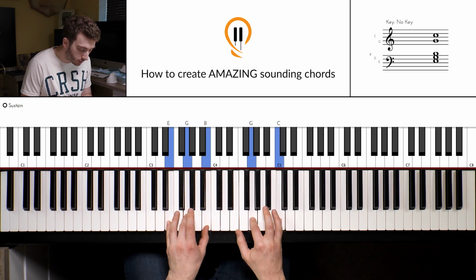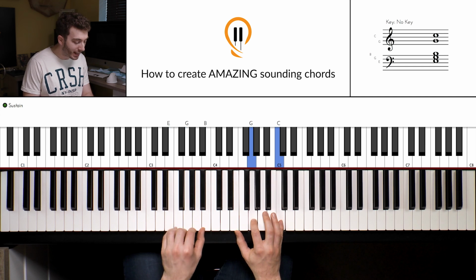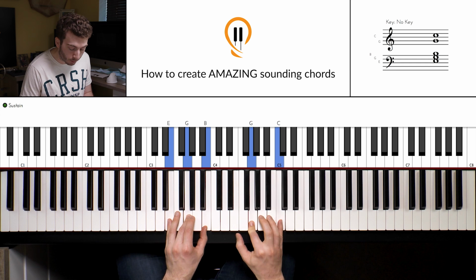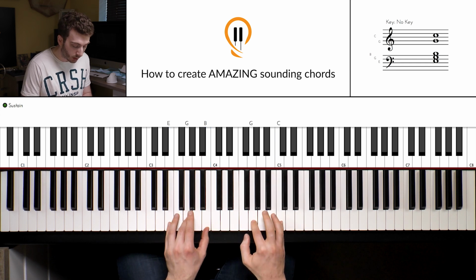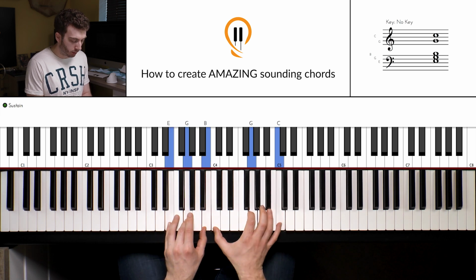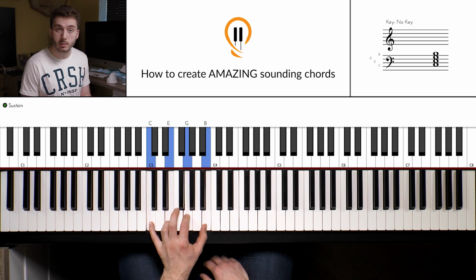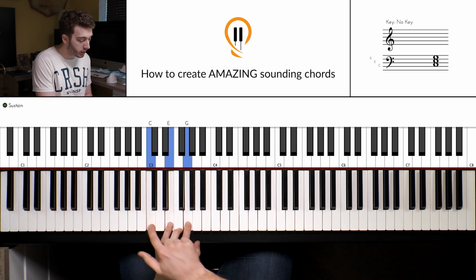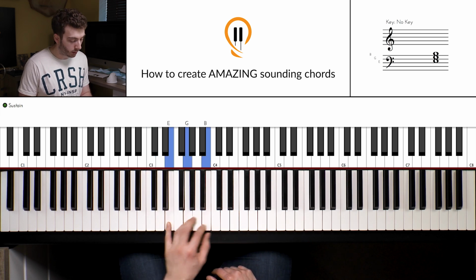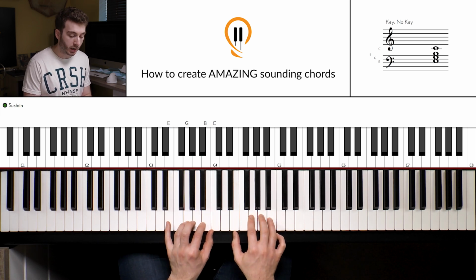And then we've got this interesting little beast here. To keep things simple, that's an E minor chord, normal E minor, with an added C in it, okay, because the G's already there. So to keep things simple, I'm just going to call these four notes, quite simply, a C major 7, because that uses the same notes as a C major, and we can add this B in here, okay? 1, 2, 3, 4, 5, 6, 7, that's how we work that one out. Okay, so that's C major 7.